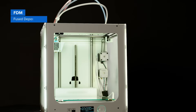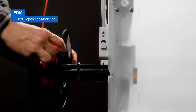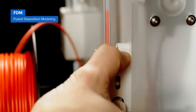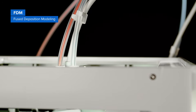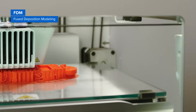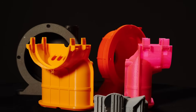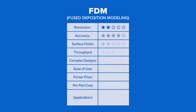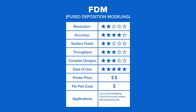FDM is the most widely used form of 3D printing at the consumer level. Fueled by the emergence of affordable machines for hobbyists, FDM 3D printers build parts by melting an extruded thermoplastic filament, which a printer nozzle deposits layer by layer. FDM printers work with a range of standard thermoplastics such as ABS, PLA, and various blends. The technique is well-suited for basic proof-of-concept models as well as quick and low-cost prototyping of simple parts.